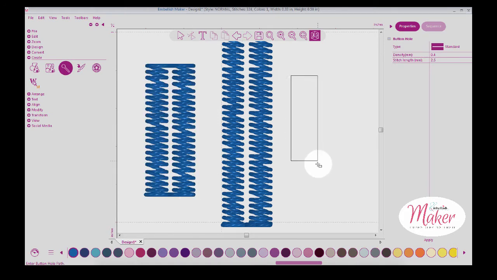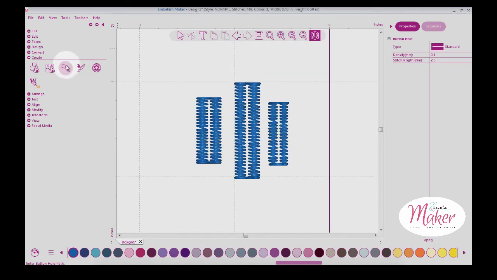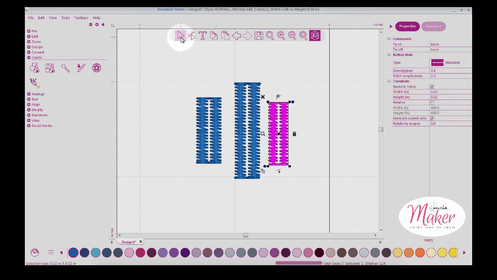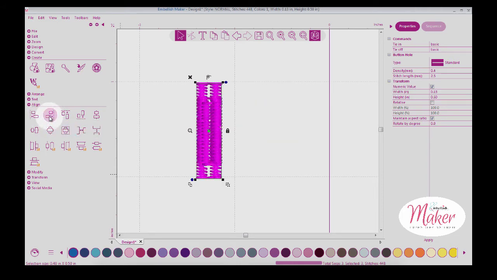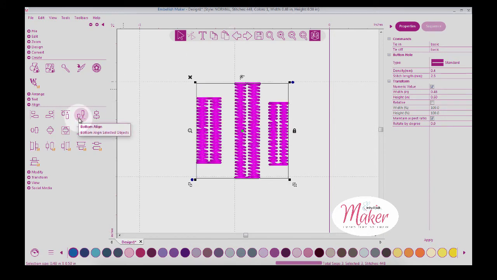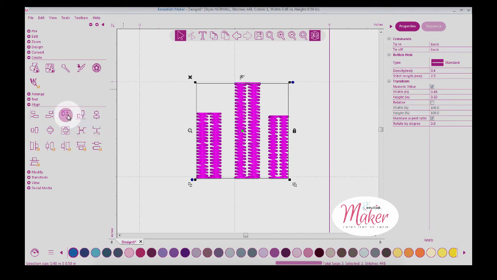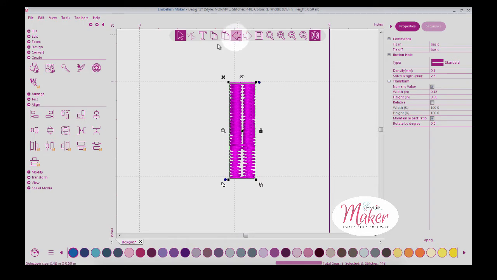Now let me zoom out and let me unselect that by clicking on the select tool. A little alignment tool will just give you a sneak peek under align. I can take these and move them so they're all to the left or all to the right. Let me undo this. Get them back where they were. If I wanted them all sitting on the bottom line angle, I could use that top line angle. These are pretty self-explanatory, so just play with them. If I wanted them to horizontally align in the center, I can do that. If I wanted them to vertically center align, there you go.